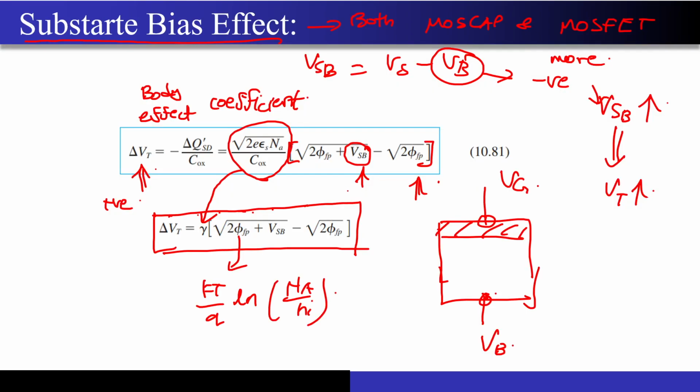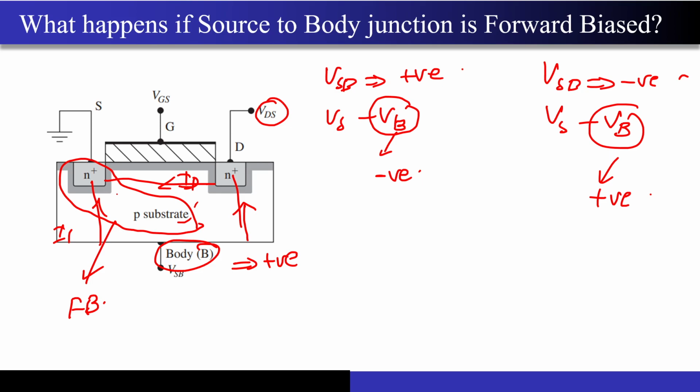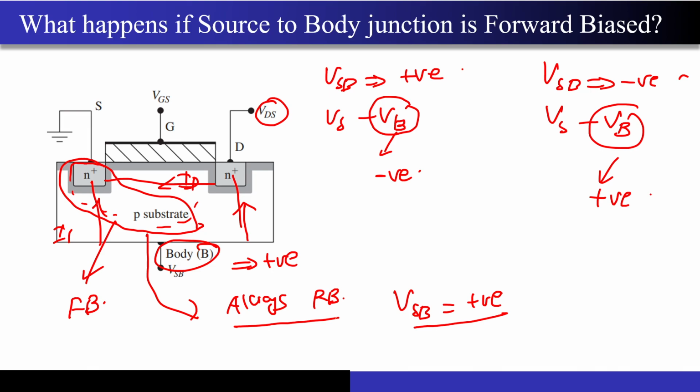Now we will go into the previous diagram, right? So now let's see the source to substrate junction. This is the junction that I was talking about. And what did I tell you? This has to be always reverse bias. We don't want this junction to be forward bias, right? And to do that, we have to make sure that your VSB is always positive, right? Only when your VB is negative, then only this junction can become reverse bias, right? So now VSB has to be positive and we want this junction to be always reverse bias.